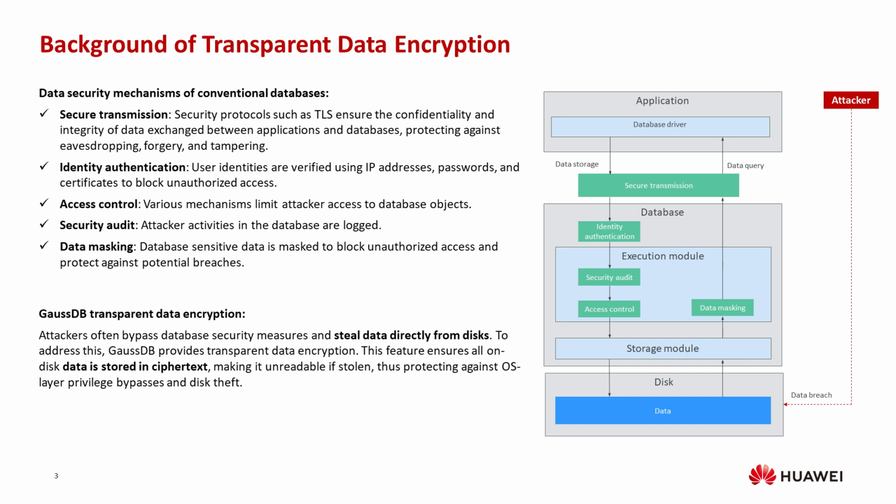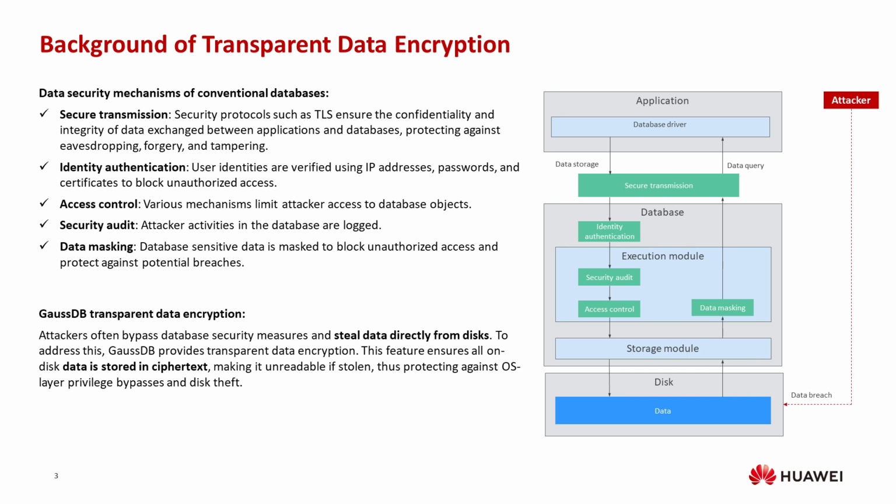Then, security audit. All actions performed within the database are logged to track changes and identify any suspicious activity. Finally, data masking. Sensitive data within databases is masked to block unauthorized access and protect against potential breaches. However, attackers can sometimes bypass these layers and steal data directly from storage.